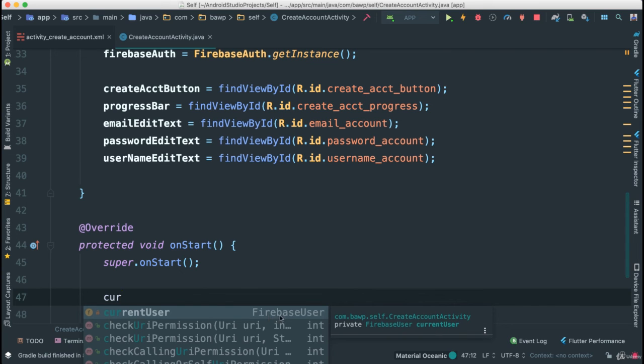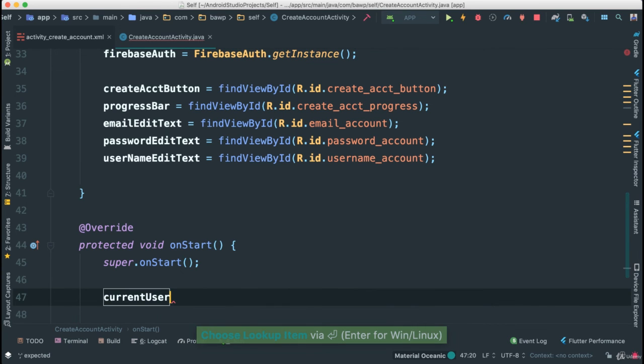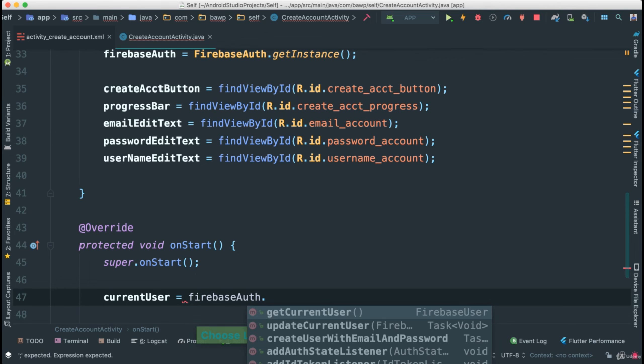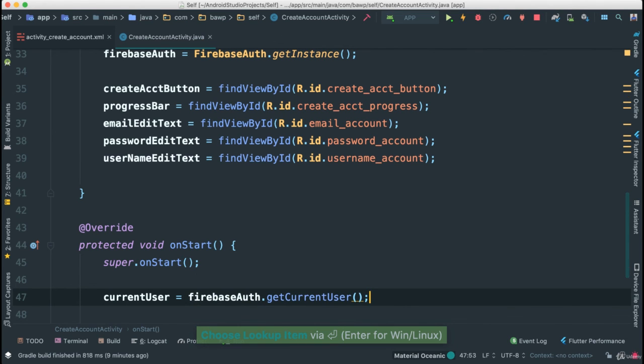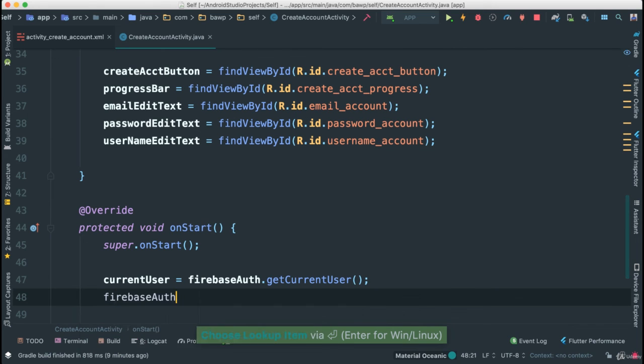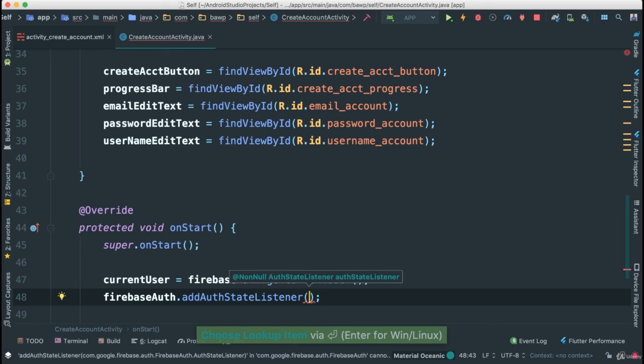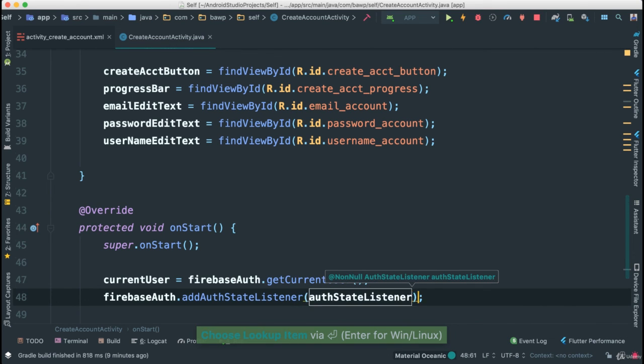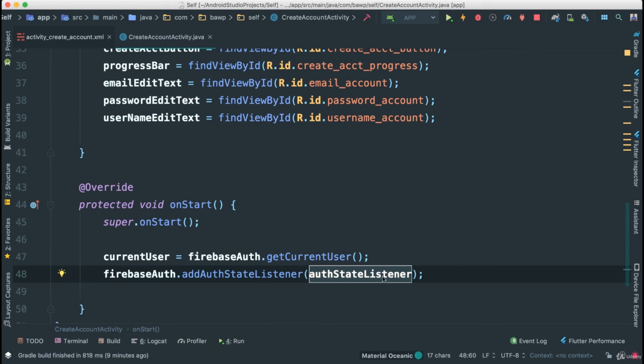Notice the current user is a Firebase type. This is very handy. I'm just going to be saying it is equal to Firebase auth.getCurrentUser. Okay, and then I'm going to say Firebase auth, I'm going to add a state listener. Now this state listener we haven't created yet. I'm going to pass here our auth listener as such. We're going to create our state listener auth in the next video.